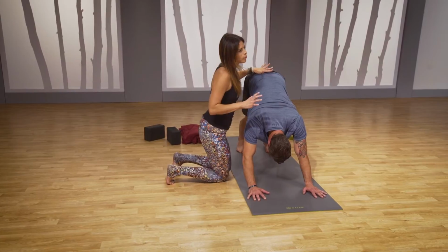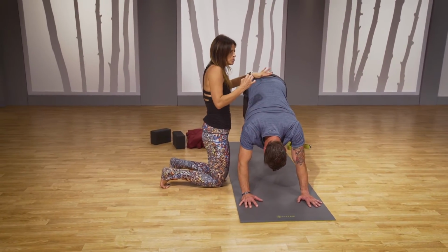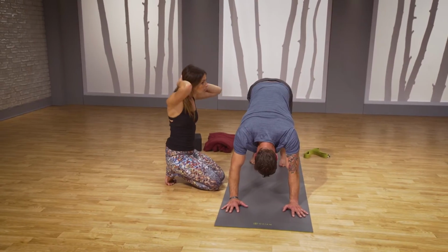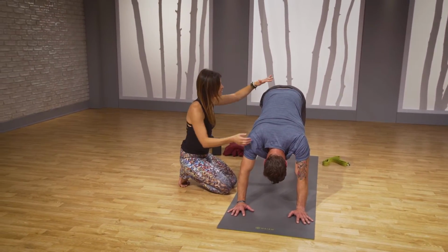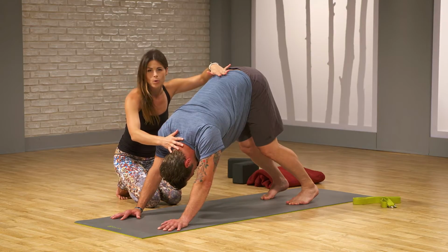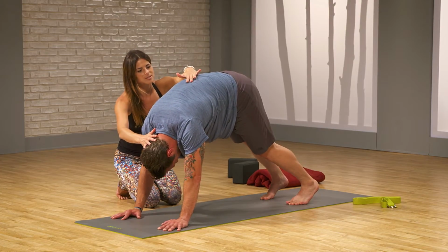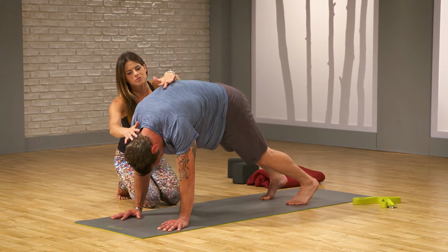We're gonna do some roll forwards into plank, and this is just to kind of find some lubrication in the back of the body. The head is gonna be the last thing to lift. We're gonna be making our way forward into an upward push-up position. But I want you to imagine to try and take one vertebrae at a time, so start to roll forward like a little wave. Yes, press up through the shoulders, and then the last thing to come forward is the chest.